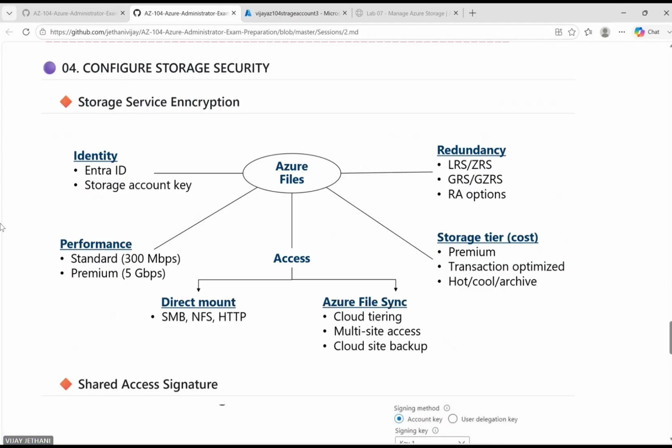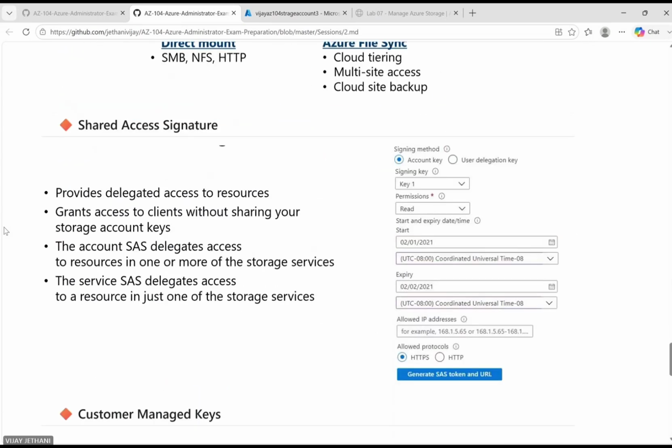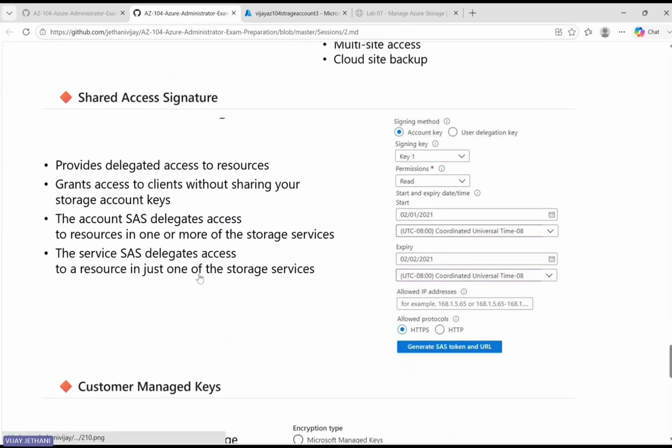Okay. Now, from a security perspective, again, I'm going to show you where the storage account keys are, and how you are going to have the access created. This is the shared access signature.